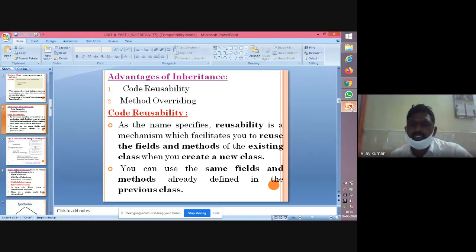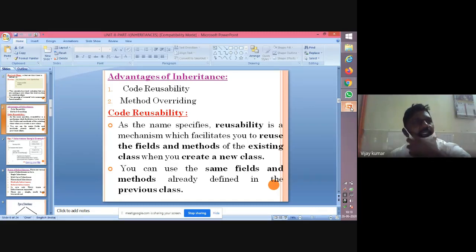Code reusability is nothing but the code, whatever code you have declared in a method or a class, need not be declared again and again. The same code can be used again and again, and code you have already used can be used for different purposes also. So that is code reusability.